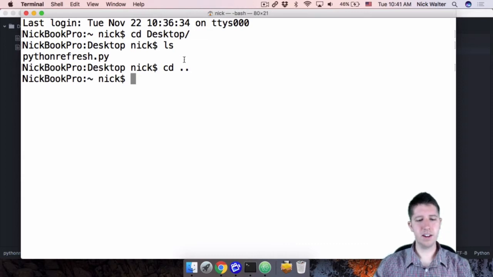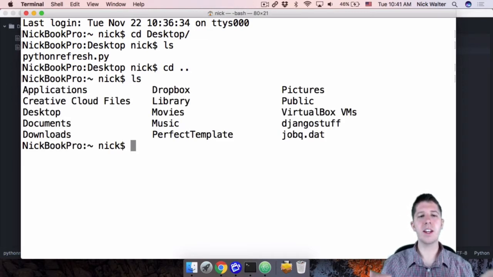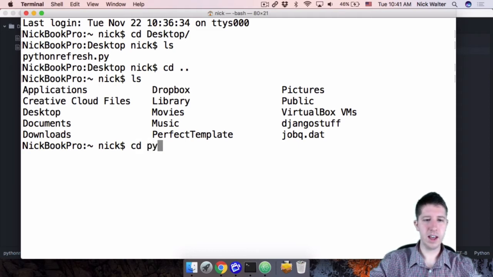Hit enter like this, and now if I hit ls here, I mean it's basically the terminal here is another way to interface with your computer and move through folders and stuff. If this is confusing at all to you, please reach out to me or I can help you, but hopefully you have a little bit of a background with this. But again, just get to wherever your Python file is. Mine, for example, is on the desktop, so I'm going to say cd Desktop. Got to get back to that desktop.